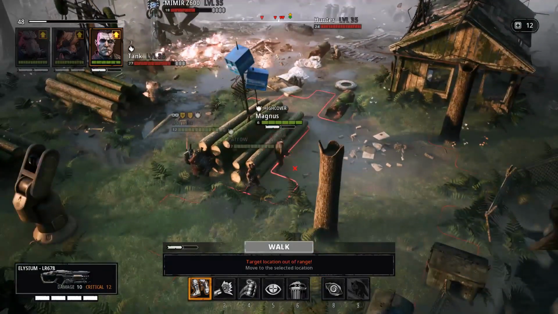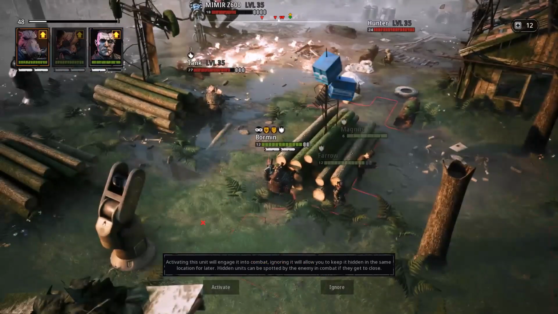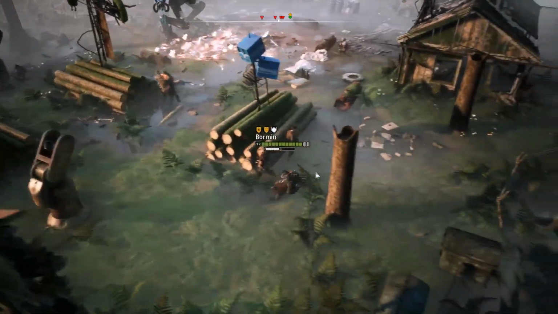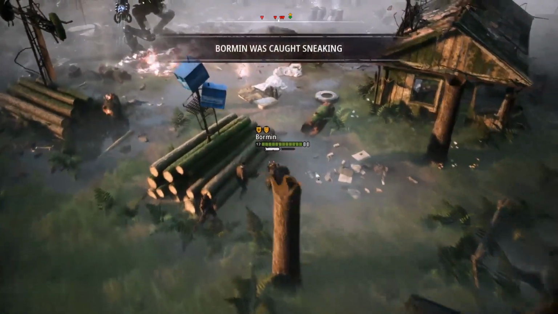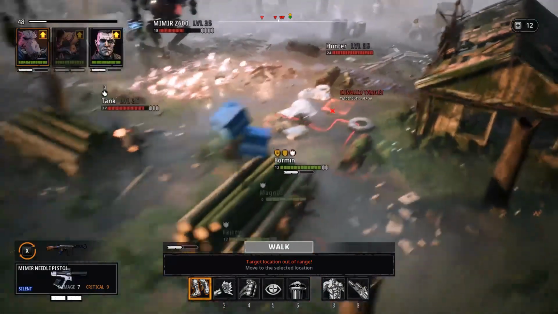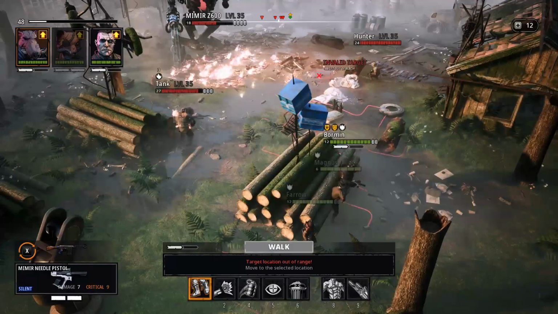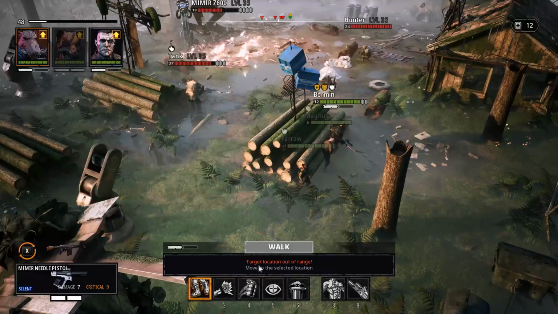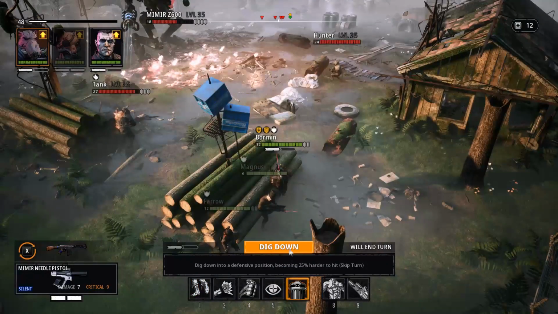So at this point, Magnus was caught sneaking, which is not great for us. That means that they're aware of us. So what you could do at this point, for example, is use the puppeteer ability. Now, I don't think we're going to do that just yet, because I think during this turn the enemies will still attack the Mimir. That seems like the choice would be for them. Instead, we're going to keep digging down with our people.